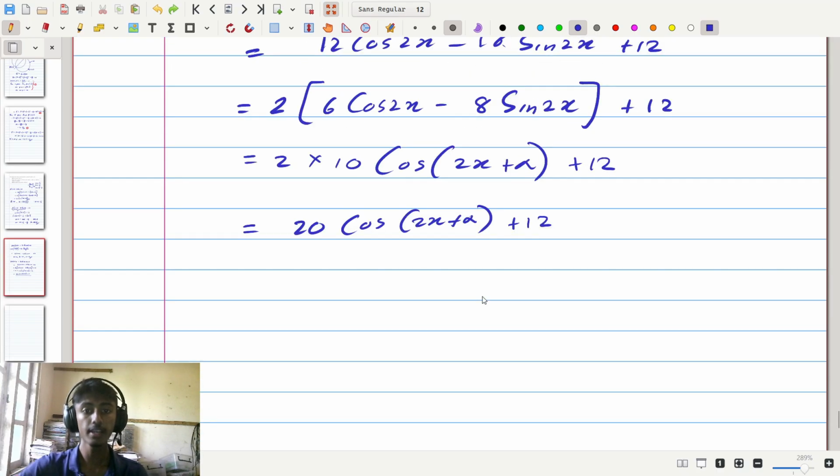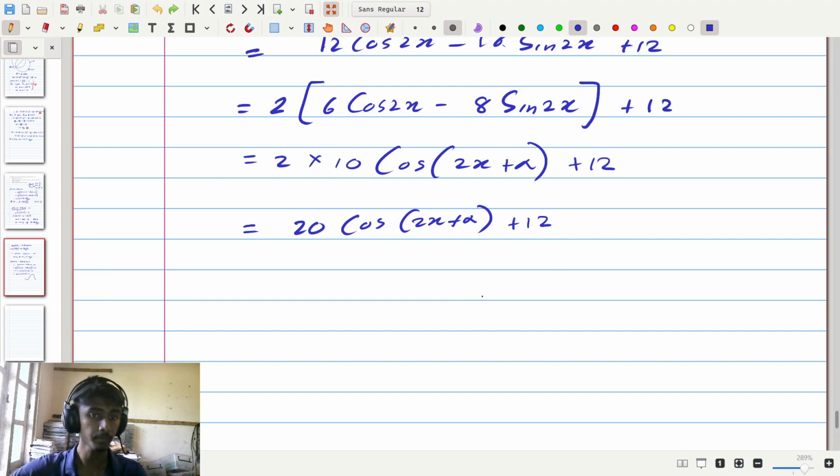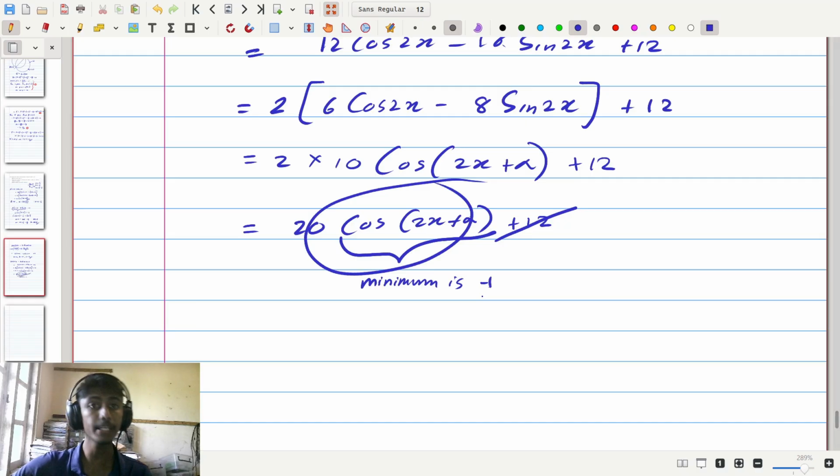Well, you see, in this thing, we have a constant term and a single trigonometric function. And we know the exact bounds of this trigonometric function. This trigonometric function is cosine of an angle, and therefore it can only go in between -1 and 1. So according to that, the minimum value of this expression is going to be -1. So we can say the minimum is -1. So since this is a constant term, this doesn't do anything, but this term is minimum at -1.